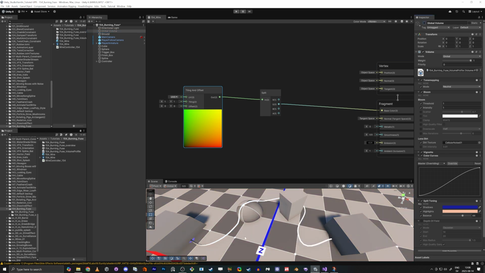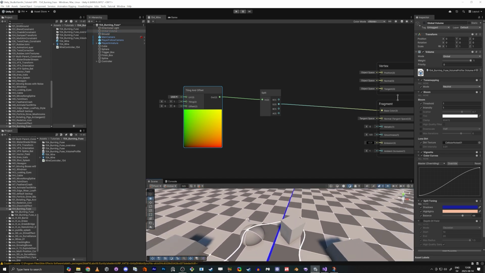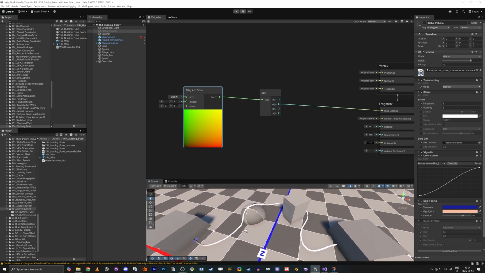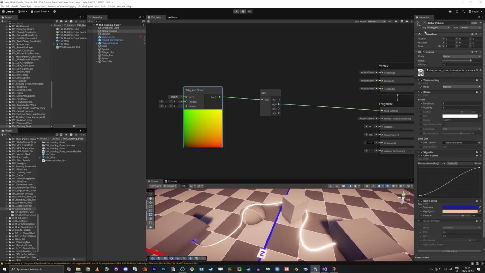So it looks a little bit dull if you don't have anything. So if you want to have the same effect, you need to have this global volume as I have, and then I have this bloom effect here. So that's kind of what makes it glow like this. But we need to have it 0 to 1 and not 0 to 8.6.